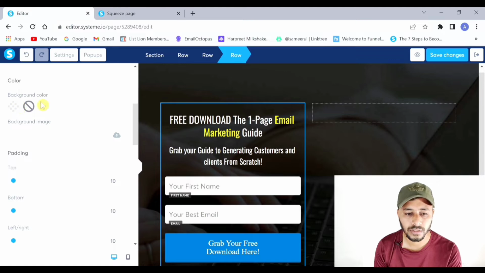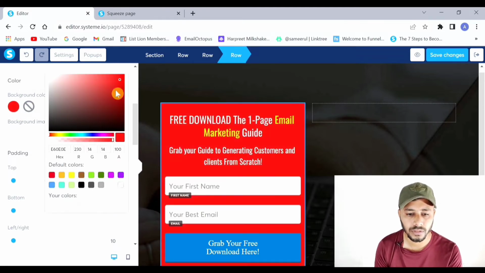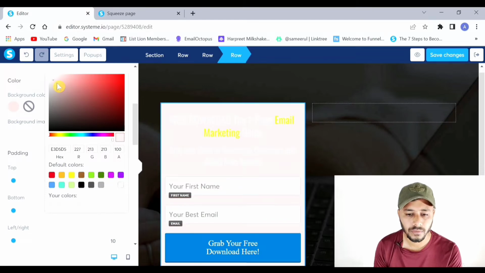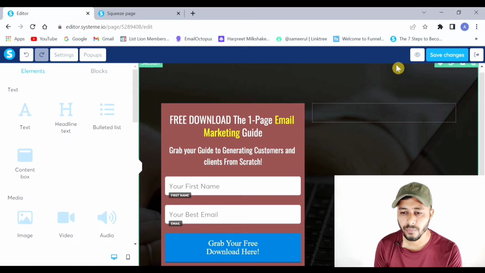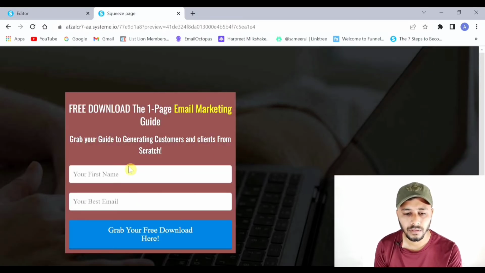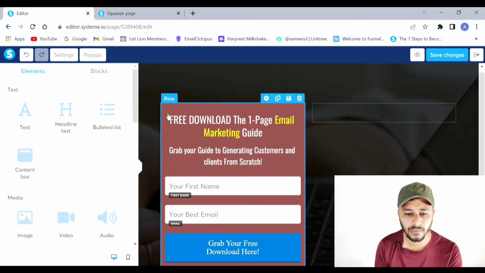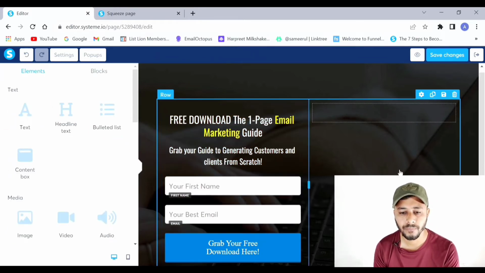And then if you go here, you can see a background color option is given. So you can select any of the backgrounds if you want. You can change the color. If you want to select this color, for example. Now if you preview this, let's see how it's looking. So it's looking good. There's no problem there, but I will not select any background. I will leave it as it is. So from here I will just remove the background by selecting this option.